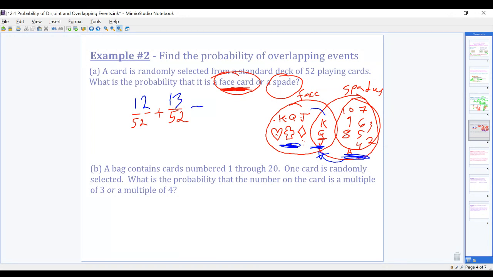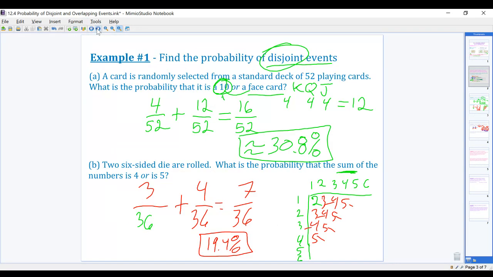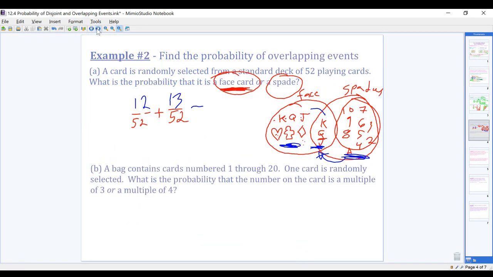Then you're technically subtracting, right, from our first equation over here. I'm talking about this one. Probability of A, plus probability of B, subtract probability of A and B. That's that middle section I was just referring to. Subtract 3 from this whole thing because you don't want to double count these in both, right? That 3 will discredit the double counting that we just did. So let's see, it looks like it's 22 out of 52.